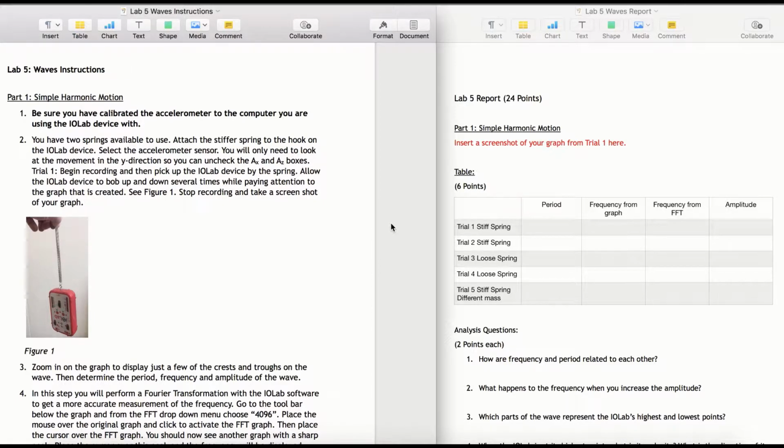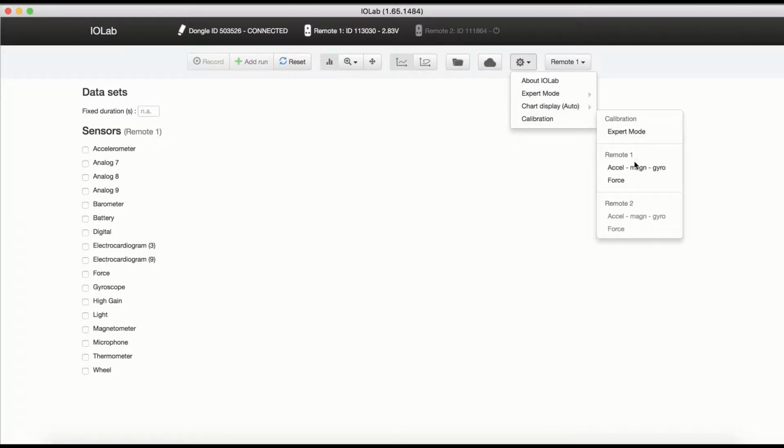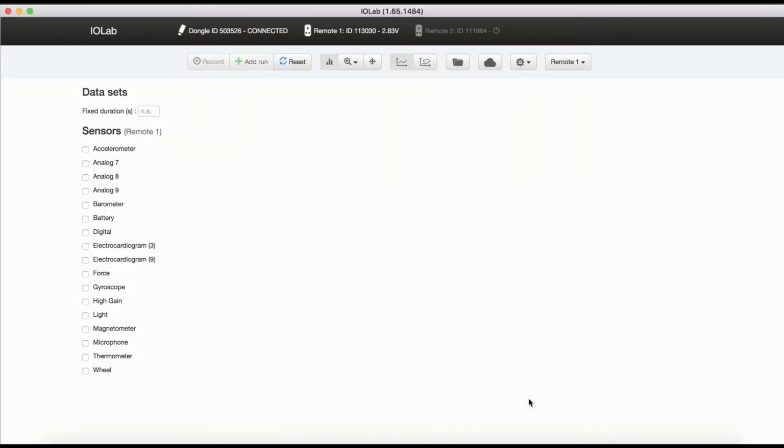So just like how you go to calibrate your force sensor, the only other option you have for calibration is this other one that says Excel and two other things. Excel stands for the accelerometer, and it'll calibrate two other things as well that you won't need right now, but it does both at the same time. So you go through that if you need to.